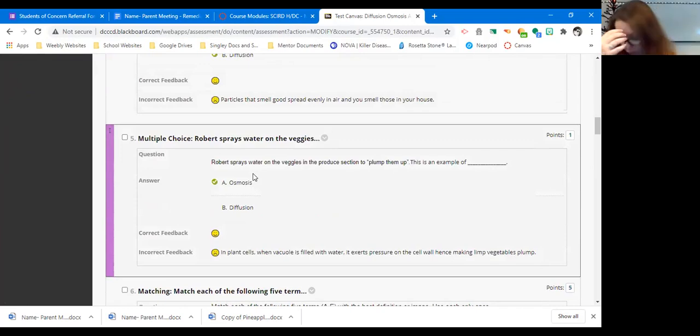Those water sprayers in the grocery store that always turn on the second you reach for your vegetables in the produce section, it's like they know. That's osmosis. The reason they do that is to make vegetables look healthier than they actually are on the supermarket shelves. Water will osmose into those vegetables from the outside, making them look plumper than they would be.